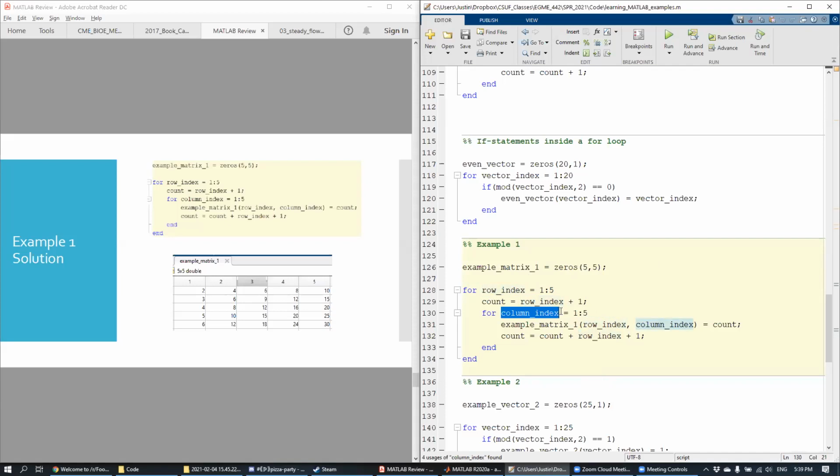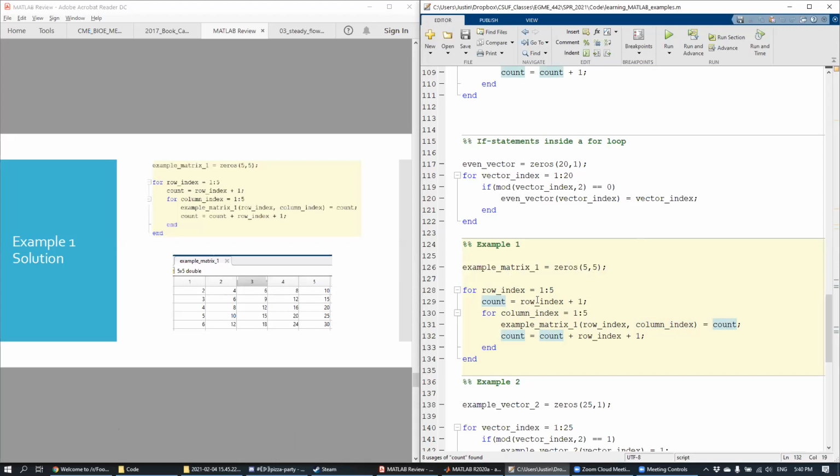If you follow the logic of this loop, remember the outer loop: in order for it to increment and go on to its next iteration, the inner loop has to finish its job, right? The way to visit each entry is that you start here in the top left, the first row in the first column. Then we follow the inner loop: column 1, column 2, column 3, column 4, column 5. After we finish that, the outer loop increments by 1, so we're now in row 2. And then the inner loop once again iterates from column 1 through column 5, okay? And so on and so forth. So that's the loop structure.